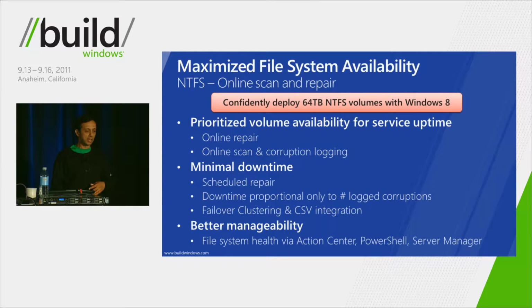The next thing I'm going to talk about in a little more detail, this was also mentioned in the talk by Rajiv, for those of you who attended it, the previous talk in the series. So we now have taken this check disk utility, which in Windows 7 would take the volume offline for as long as necessary to scan and fix the volume. We've essentially broken it into two parts. The first part is the checking phase, and the second part is the fixing phase.